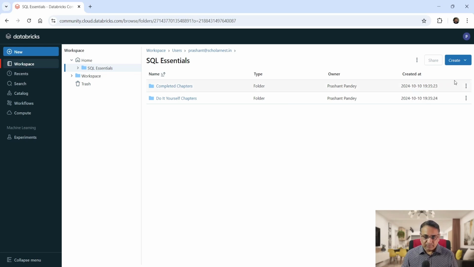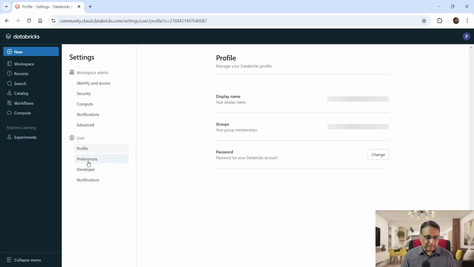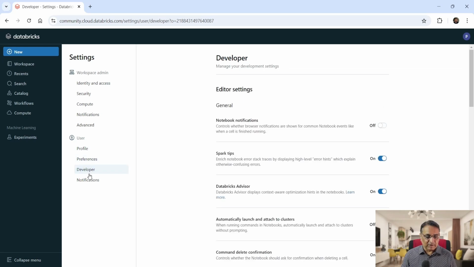One more thing, I prefer using dark theme. As of now this comes as a light theme, white color theme. If you also prefer dark theme, you can come to this button, which is for your username. Come to settings. Ideally it should be in the preferences, but unfortunately it is available in the developer section.